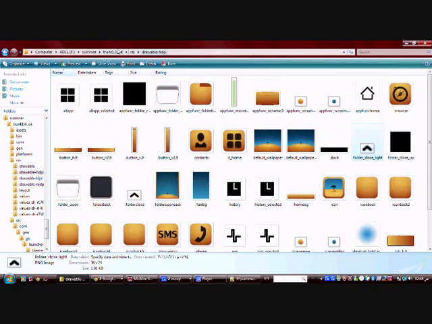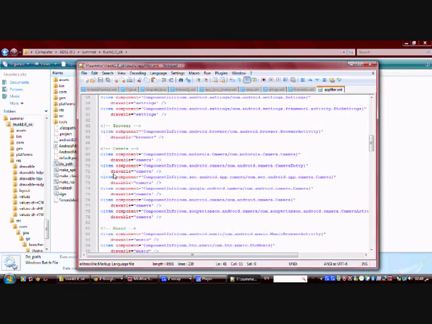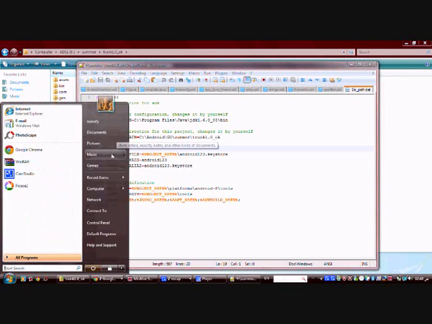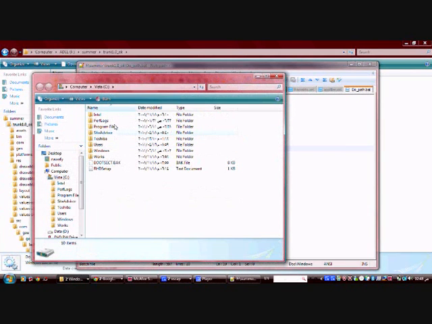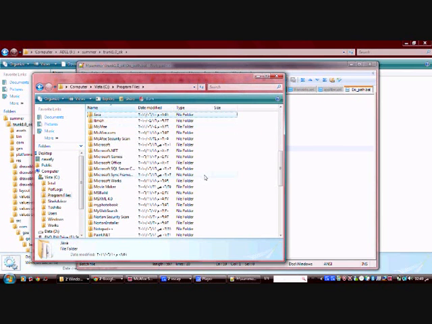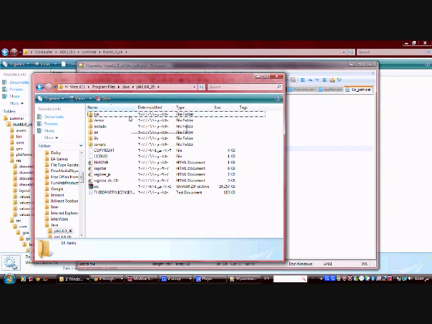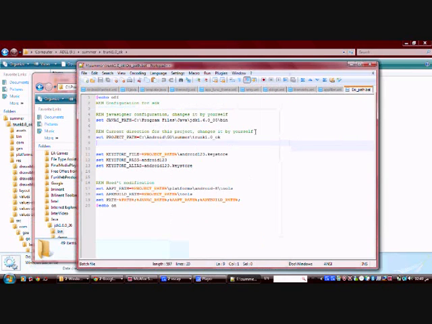Now, to do the export, you're going to have to first edit dopath.bat. Just edit it with Notepad++. Set it to your Java JDK. So go to computer, program files, and go Java, JDK, and then enter the bin, and just click here, copy the path, and insert it here.